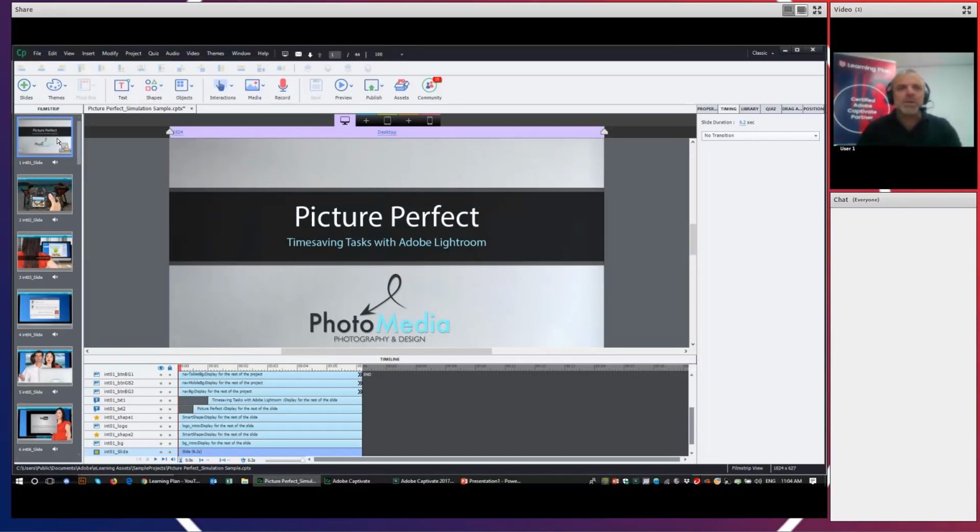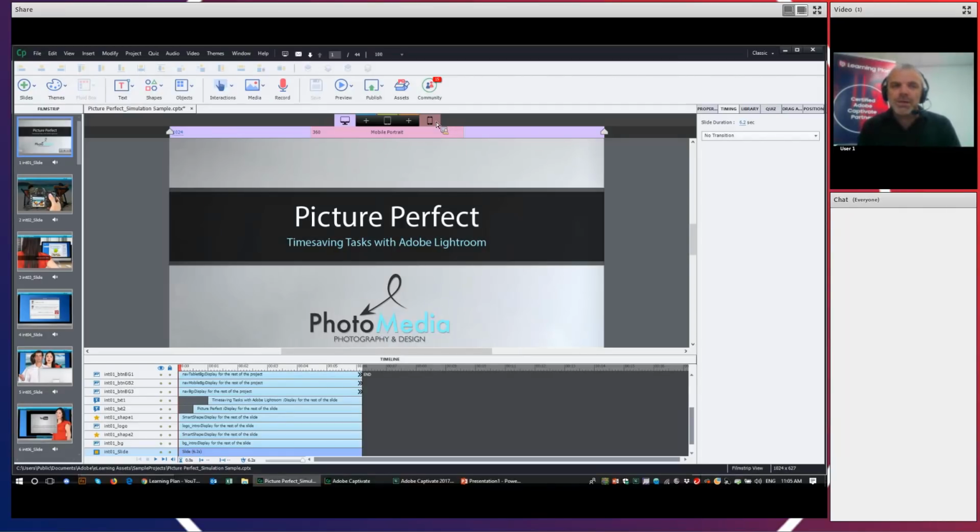Just quickly, I wanted to bring to your attention along the top of the slide view, we have what's called the breakpoint view. Now, this breakpoint view has been inherited from a previous version of Captivate. So we're currently in version 2017, which is version 10.